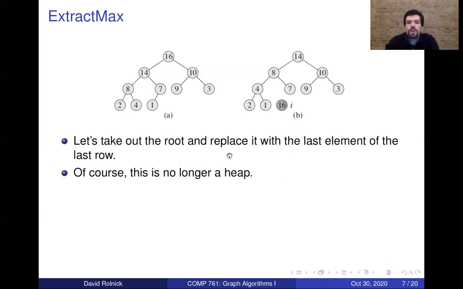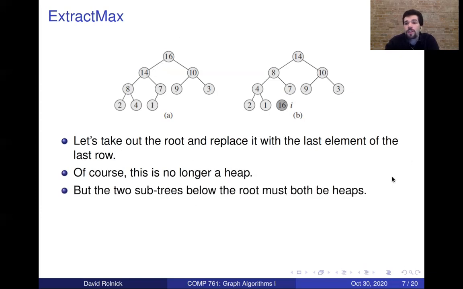We know that when we do the swap, it's no longer a heap. But the important thing for when we could do this bubbling down before was that the two subtrees below the thing we were correcting had to both be heaps. So for example, if we were correcting here, then this would have to be a heap and this would already have to be a heap. But if this was the first mistake, then we could move this down. That was how we created a heap last time.